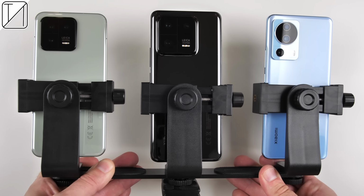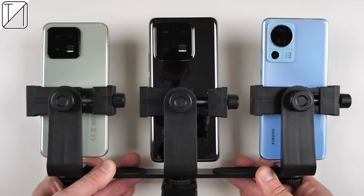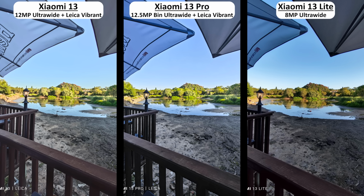Another thing that the 13 Lite lacks is the Leica partnership, which both the 13 and 13 Pro make use of. The Xiaomi 13 Pro can't use any Leica mode at native 50 megapixels when using the ultra wide, but when binned down can make use of Leica Authentic to match that of the 13, but the Pro tends to darken things even in daylight. Switching over to Leica Vibrance when using the ultra-wides brightens up the 13 Pro's shot quite a bit, but I feel that the 13 still takes a more rounded photo, and the 13 Lite actually surprised me a bit with its 8 megapixel ultra-wide sensor.